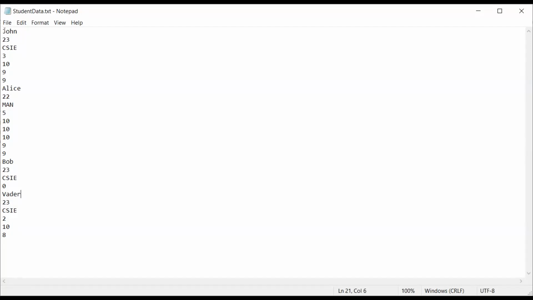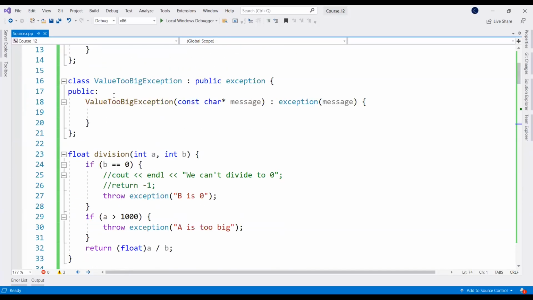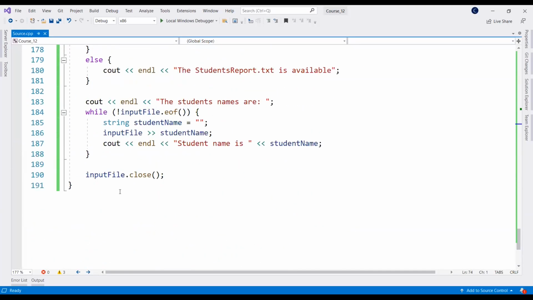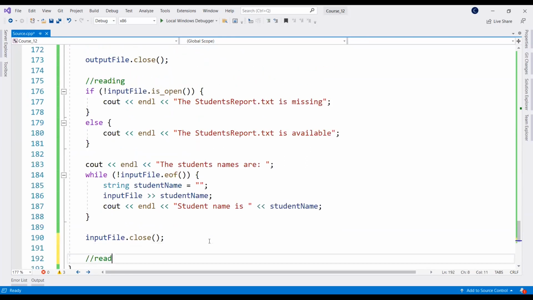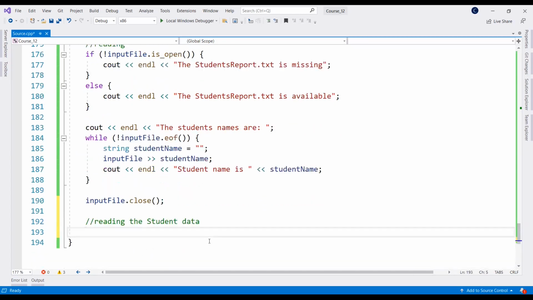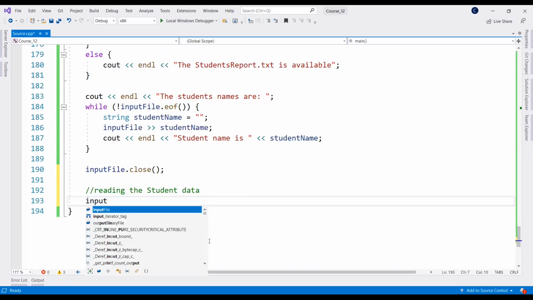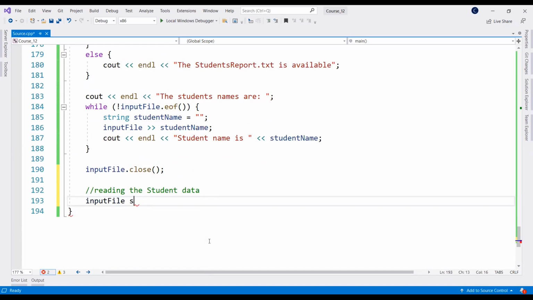Okay, so how do we read this? If I go back, this is called student data, and you see I can create students. Let's read the first student from there. So, reading the student data. Let's create another input file, student data.